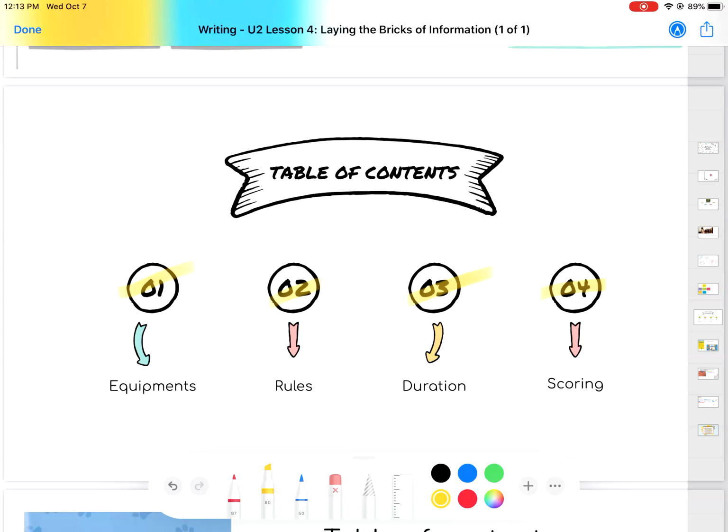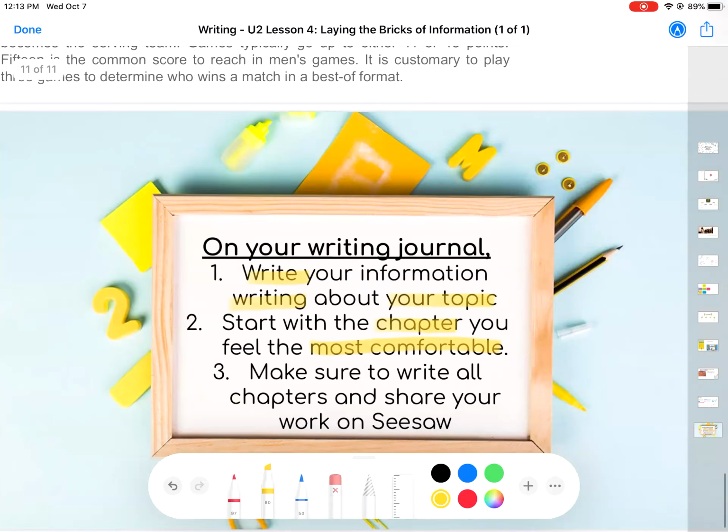The order doesn't matter. Let's say I feel the most comfortable writing about scoring, so I start writing about scoring. When you're done, you need to move on to the next topic. And if you're done with the second topic, you need to move on to the next topic until there are no more subtopics or chapters left.